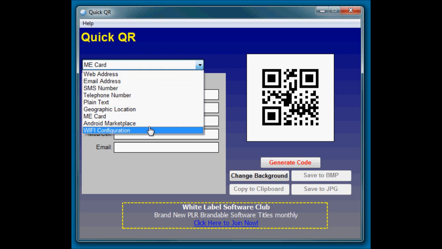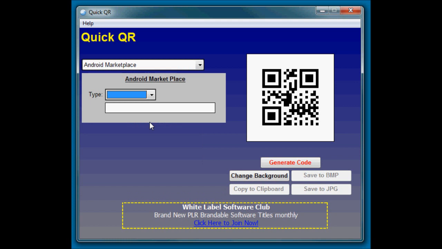And we also have two very new formats, but they have become standard, so we've included them in the software. That is Android Marketplace links, in which you can either specify a search term, so you might put something like that, and then you can generate your code.